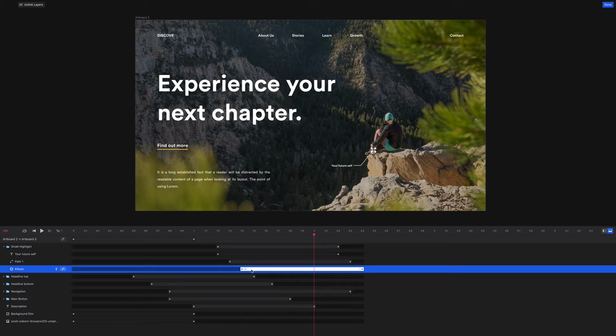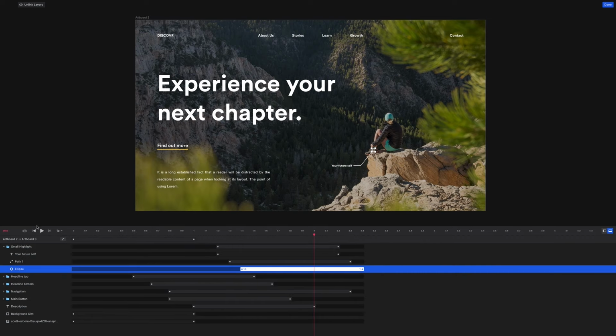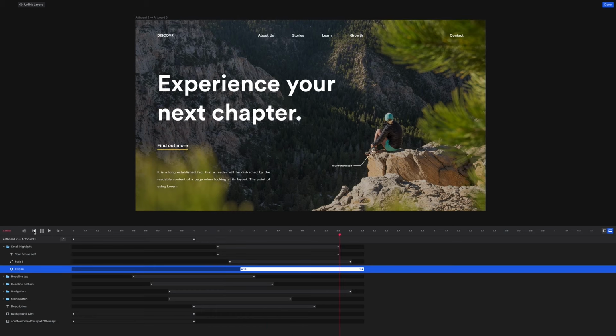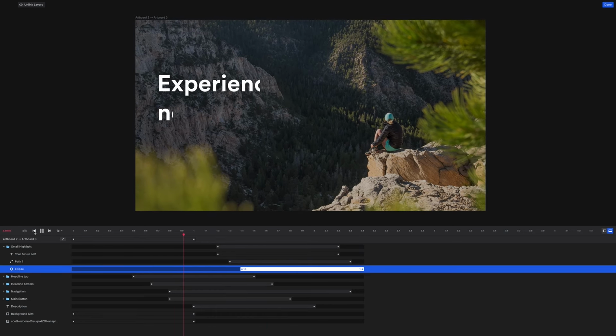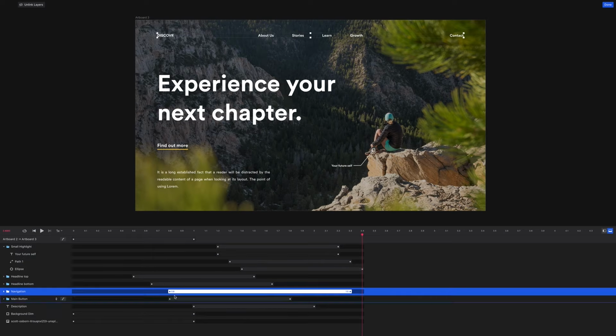All right. So if we play this from the beginning. Perfect. So you could see the background starting without any delays. Then at 0.5, the headline top comes in and the headline bottom follows, followed by the navigation, which slowly comes in.